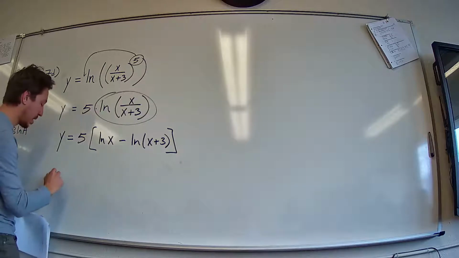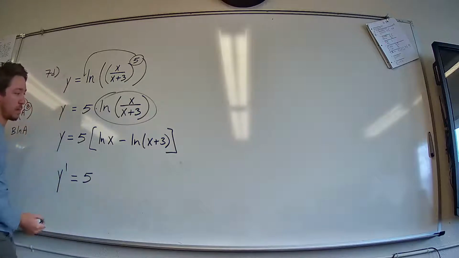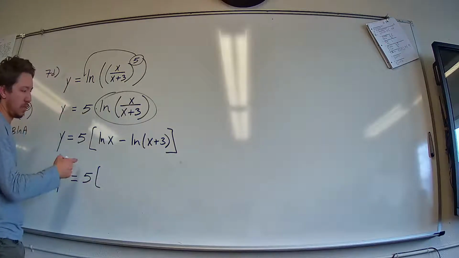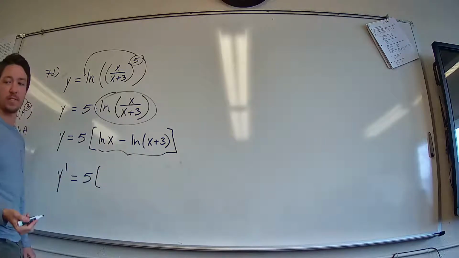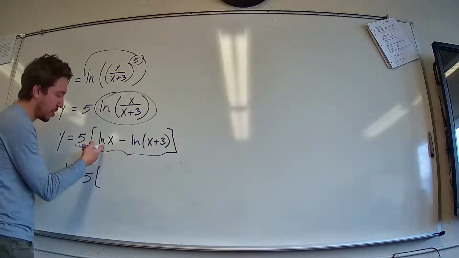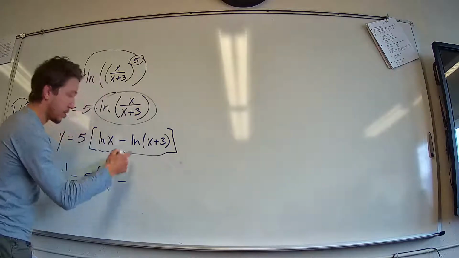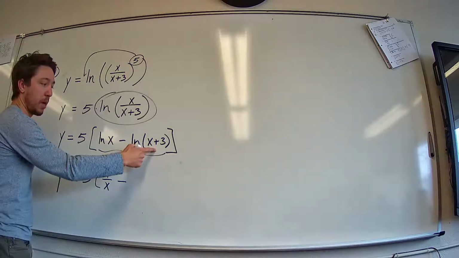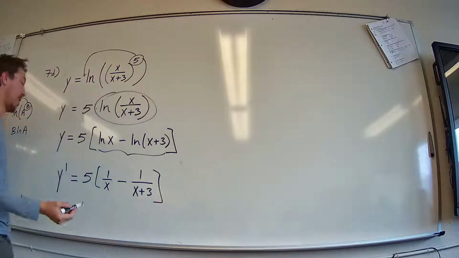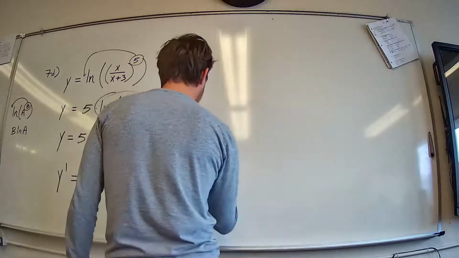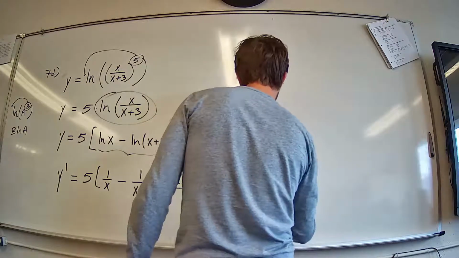Yes. Okay, and so now I'm finally ready to take the derivative. Does it make sense how the derivative of 5 times a function is just 5 times the derivative of that function? So I can leave the 5 out here if I want. The derivative of log of x is 1 over x. And the derivative of, what's u prime? One over x plus 3. There you go. Maybe it looks nicer to write it as 5 over x minus 5 over x plus 3.